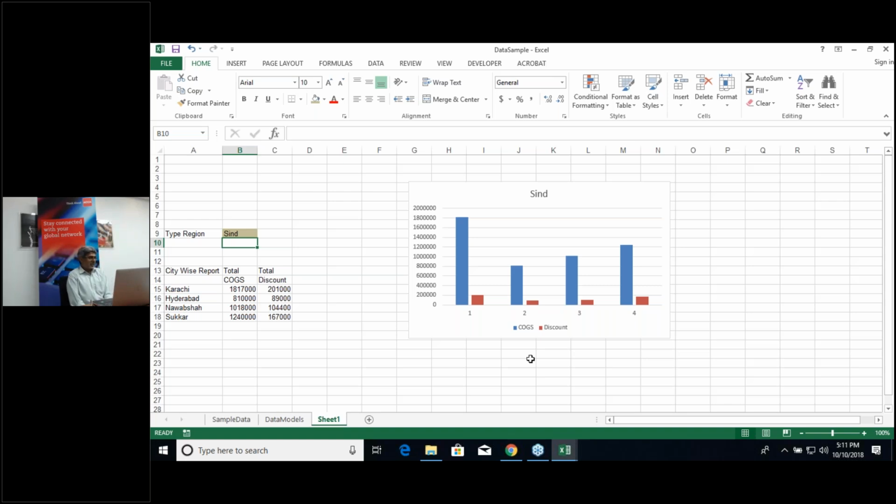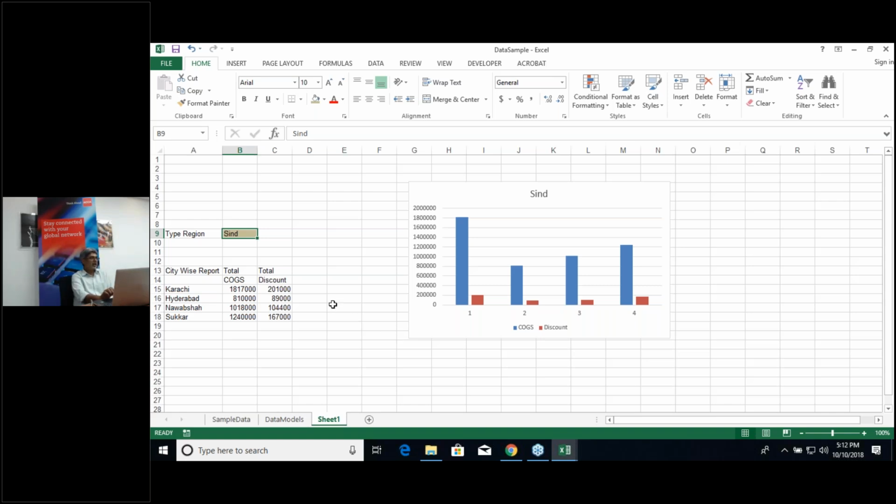Now, there is still a very small problem in that particular dashboard, and that is that the input the user is typing here sometimes goes wrong, there's a typo. So it is better to do something that does not require typing. We can create a drop-down list in this cell with only two options available: Sindh and Punjab. If we select either Sindh or Punjab, the data model changes and so does the chart.